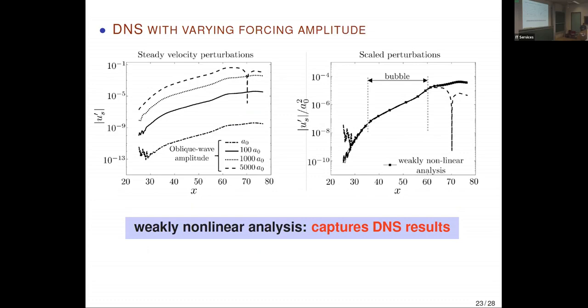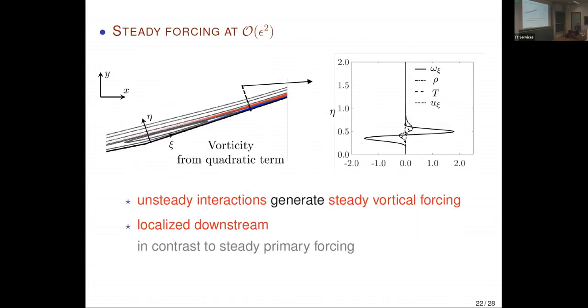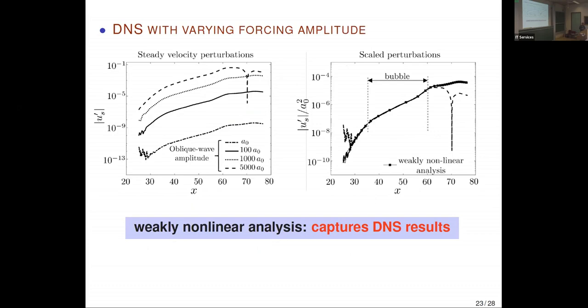Okay, so obviously the question at this point is, why should we care about anything that I told you so far, and why should this have relevance in such a complex separated high-speed flow? The only way for me to test the utility of things that I presented so far is to go to DNS and to see what DNS tells me and to compare our theoretical predictions to what DNS gives us. And in order to do that, we have actually conducted DNS with varying forcing amplitudes.